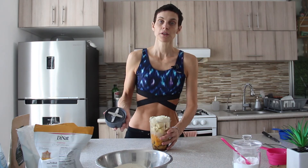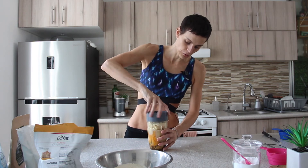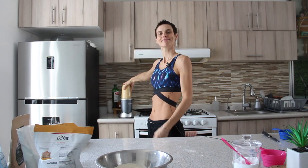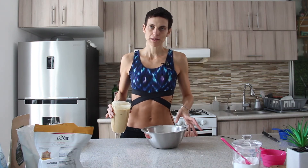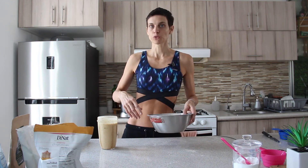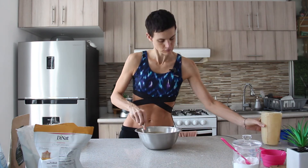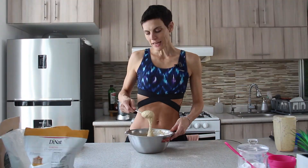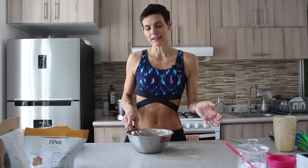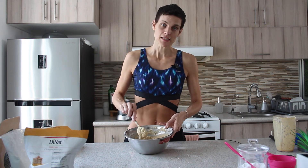You put everything in the blender because it's super easy and super quick to have all the ingredients perfectly mixed together. Now we have our wet part. Usually if you're a baking master, you'd pour your dry and wet parts into another bowl to avoid little crumbles of flour — but I'm going to do it the very easy and fast way. I add a little bit of rice flour because I added agave syrup; agave syrup being a liquid, I added a little flour to balance everything.